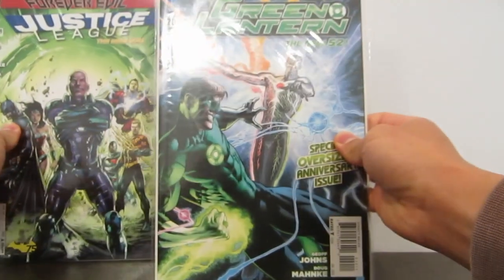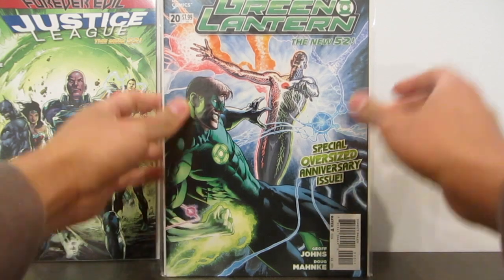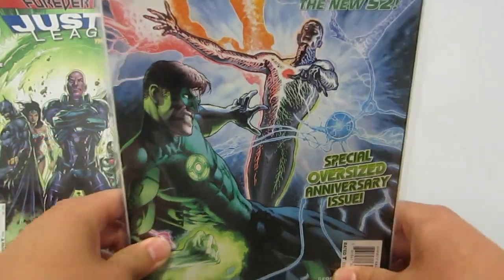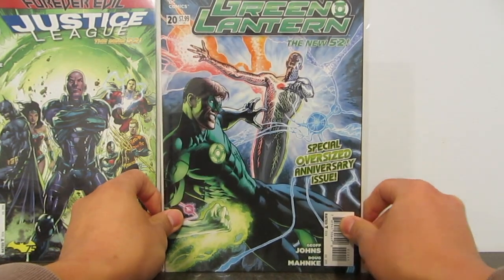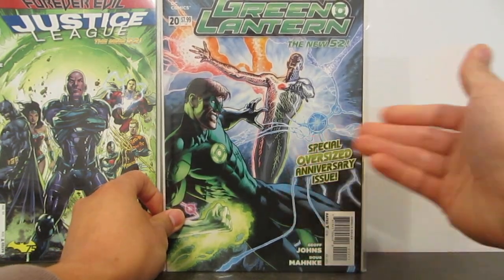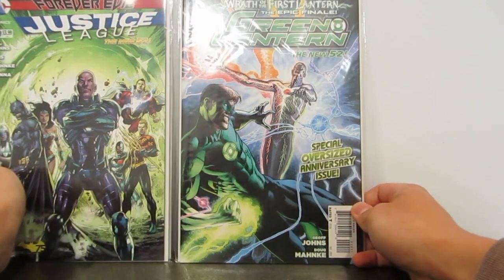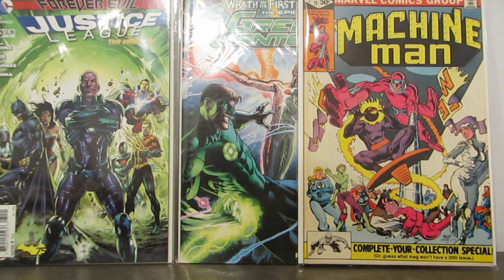But when I found this, it put a smile on my face, because it's like a giant oversized comic. You don't really find prestige comics like this for a buck. They're usually taken. So for me to find this, this is just like poetic justice. I really like this cover. Maybe like a $10 comic, maybe 15. I think there's a black and white version that might go for more, but for the most part, that's about all I got from this show.